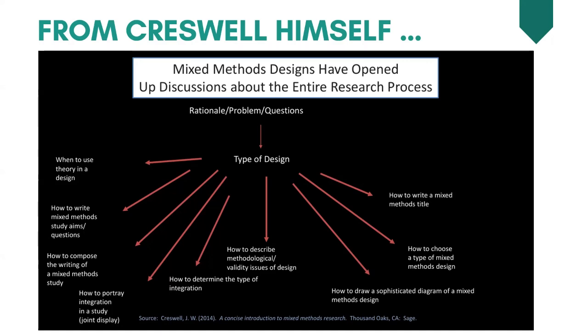How to compose the writing of a mixed methods study. Actually, how do we go about the storytelling? What do we use as our writing techniques to help us with that? How do I portray integration in a study? So joint displays, and we're going to talk about that tonight. But actually, how do I showcase how my data comes together and how I, as the researcher, make meaning from my data coming together? How to determine that type of integration, how to describe methodological or validity issues of design.